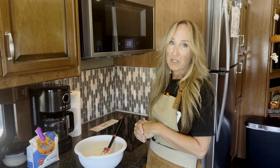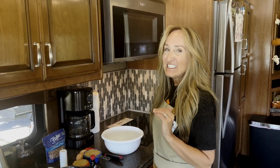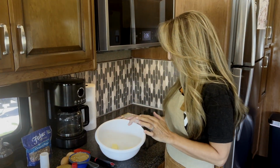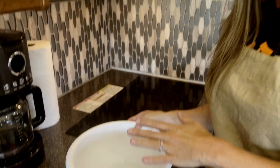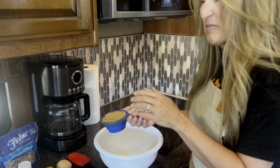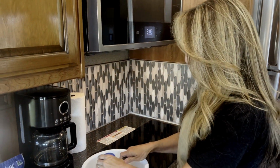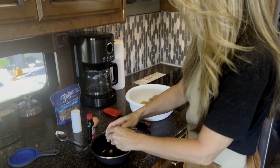Next thing we're going to do is make the filling, which again, easy peasy. So what I did first is I put 2 tablespoons of butter in my bowl. They're melted. A dash of salt. I always think that's funny, they do a dash of salt. Like that really makes a difference, but whatever. A cup and a half of brown sugar, 2 eggs. I guess I should have already cracked these before we started.